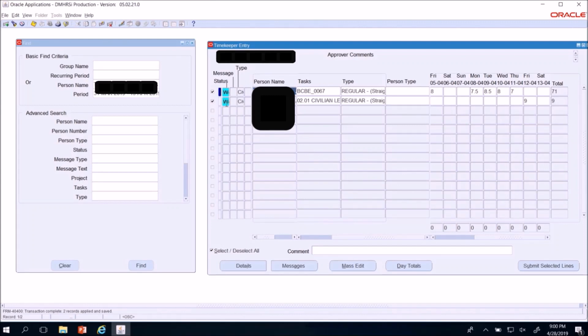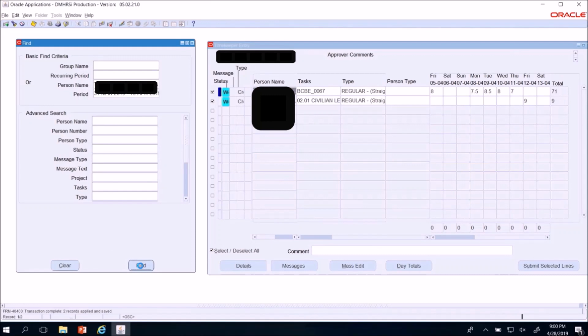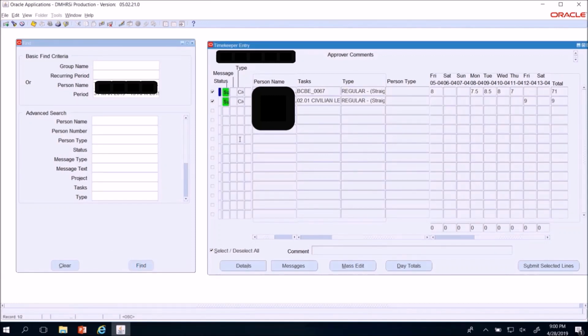The status may change to working, which is indicated by this blue light, and if that happens, continue clicking on the Find button till it changes to a green light, which then reads Submitted. Once this is done, you will receive confirmation that the time card has been submitted. The time card approver will then receive a copy of your time card and will action accordingly. This concludes the tutorial on how to correct a civilian rejected time card.